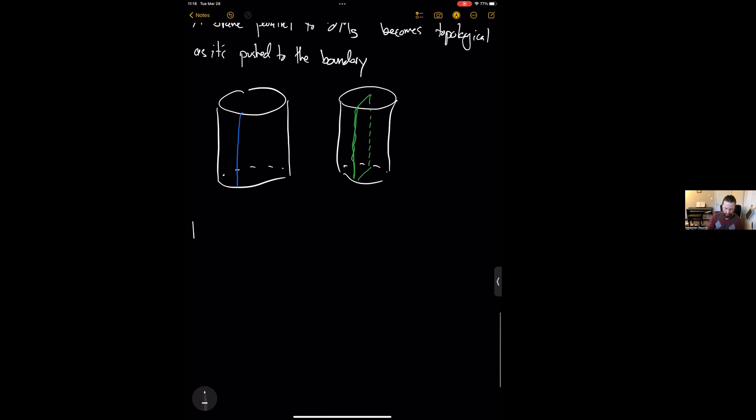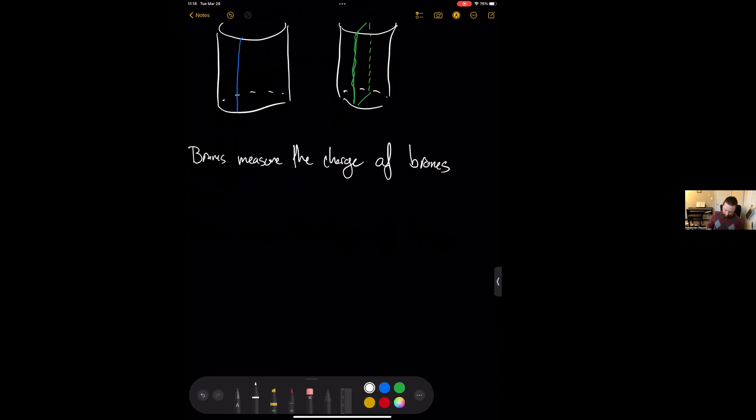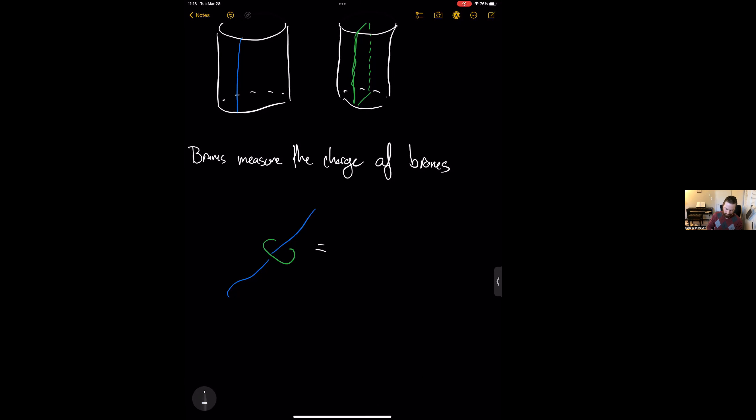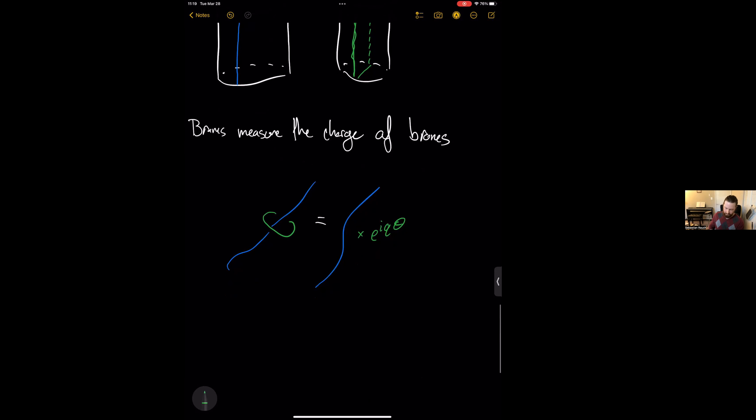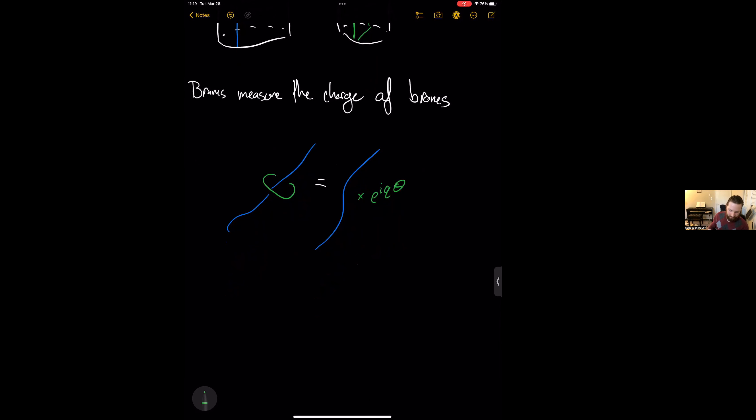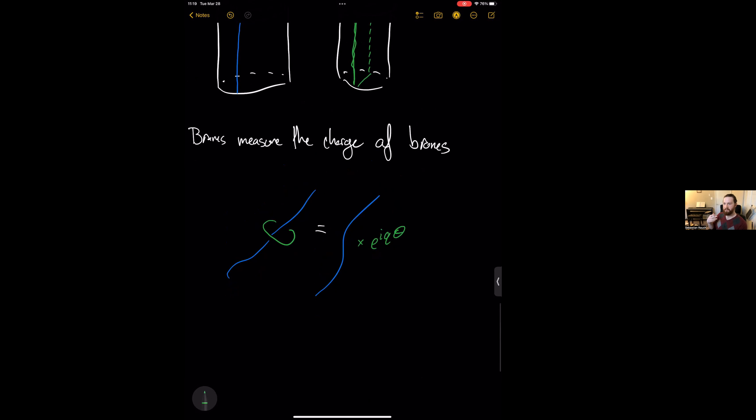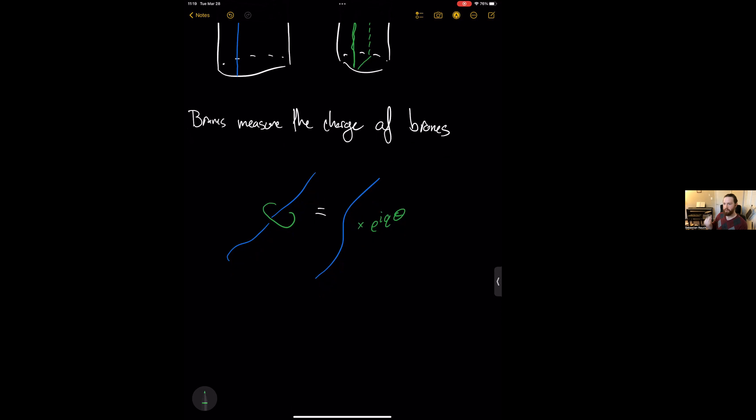The next clue is that, of course, branes measure the charge of other branes. So in the usual field theory picture, you have a brane linking another brane giving you back, or sorry, the topological operator wrapping a dynamical operator gives you back the dynamical operator times some measurement of the charge. And we get the same kind of result for brane fusions and brane linkings. And so this is another clue that these branes are going to be related to the symmetry operators on the boundary. Good. So, putting this together, we have that branes have the appropriate linking behavior of symmetry operators and become topological. So it really makes sense to view them as dual to symmetry operators in the QFT.